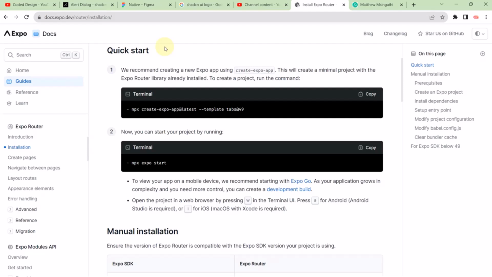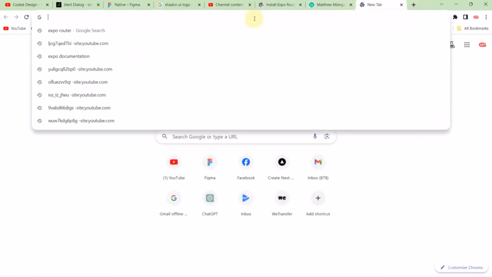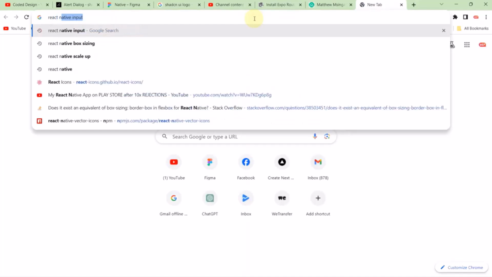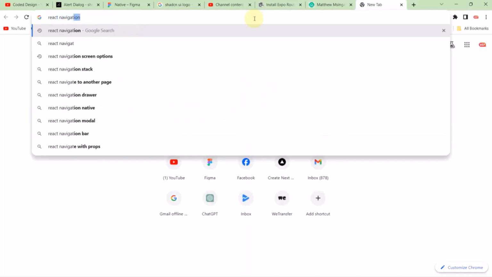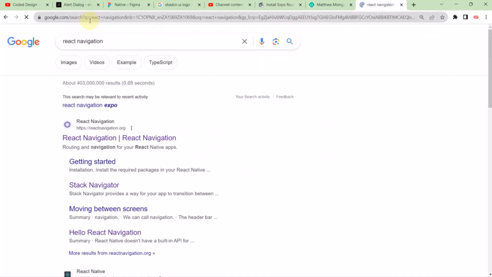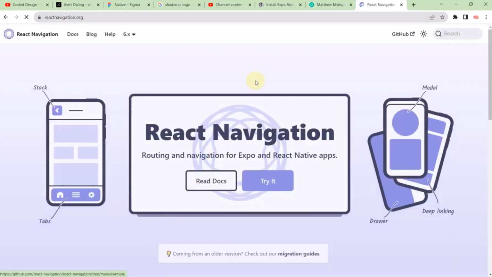So in this series, we are going to use Expo Router. However, Expo Router is built on top of React Navigation. Let me just check. Yes, here it is. Expo Router is built on top of this React Navigation.